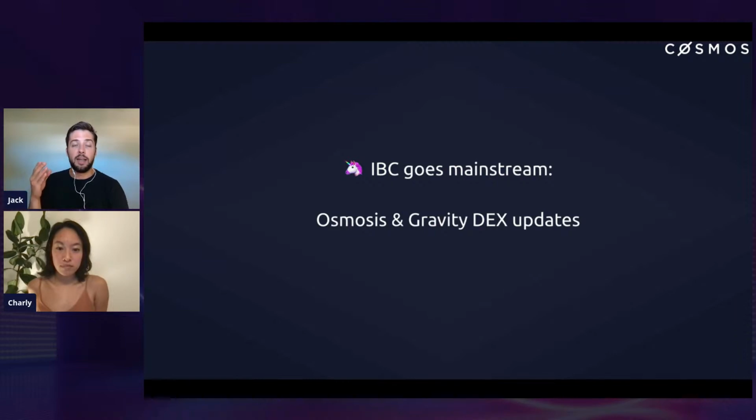Now, Osmosis debuted with a feature where they said deposit and withdraw, and you're depositing coins from one chain onto Osmosis, and then you're withdrawing them back to the original chain. And they hide a lot of the necessity of picking a channel, understanding all of the deep technical pieces, and turn it into this very easy experience. And, you know, the only issue that folks are running into now is these sort of timed out transactions, which is one reason we're talking about that here. And that's going to go away a little bit. But as IBC gets more and more adopted, the more it's going to fade into the background.